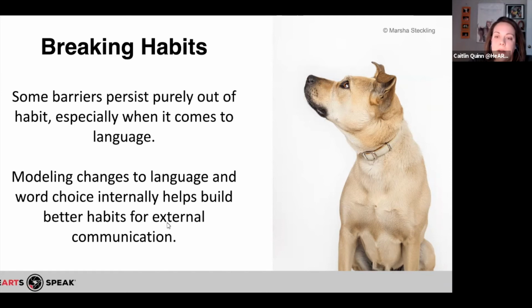And it comes out in a multitude of ways that we'll talk about. I think that this is a really important change for us to make within our organizations, to not just talk about language in terms of how we're going to start using it on social media and in our written materials and in our interviews, but also talk about the things that need to change in our internal communication. Because if we can establish new habits about the way that we're talking about people and pets, or the programs that we're offering, it will become a new habit.